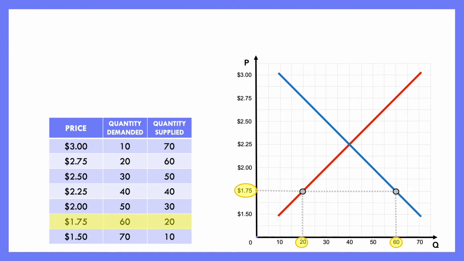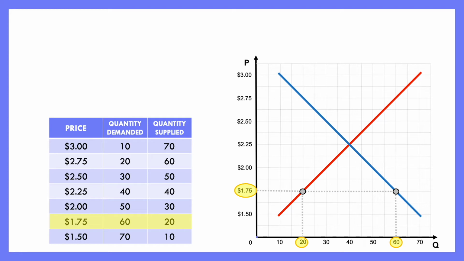And that's because at a price so cheap, there's not a lot of gas that's willing and able to be provided by the suppliers or the producers. However, at a cheaper price of gasoline, we see the amount demanded is a lot higher. 60 million gallons of gas is being demanded. So if we look over on our supply and demand schedule off to the left, we can see at $1.75, 60 million gallons of gas is being demanded and 20 million gallons of gas is being supplied.